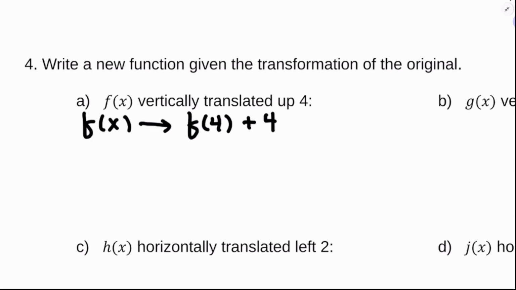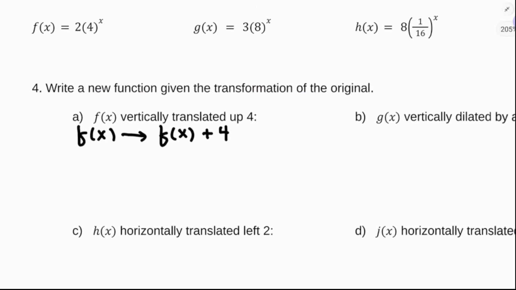I think it was 0.4 or something like that. Definitely in unit 0, where we were talking about basic transforms, translations, and vertical dilations was what we've talked about so far in this class. So if I do f of, or not f of 4 plus 4, that was a mistake. I didn't mean to write that. F of x plus 4. So we're going to copy down f of x. So that's 2 times 4 to the x.